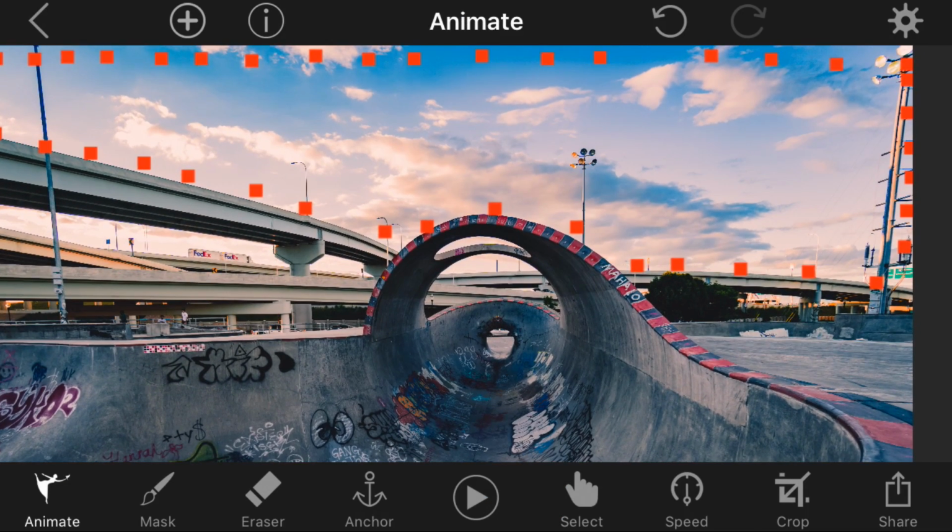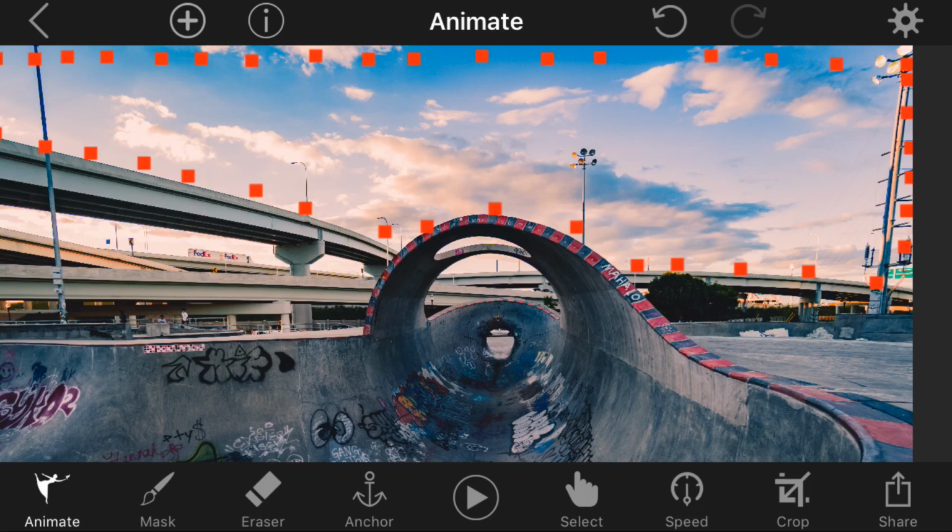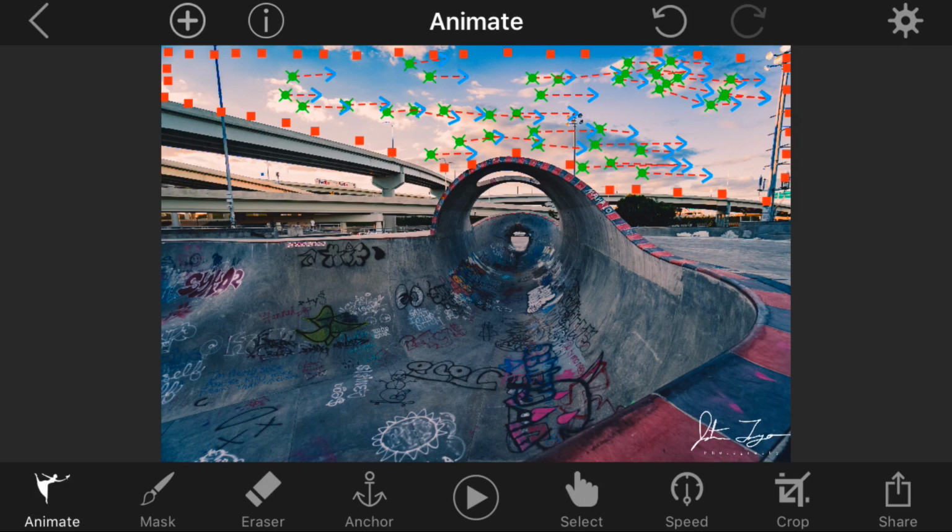You're going to want to zoom in, and so what I only do is I'll only put my animate points on like clouds if I'm doing it through a sky or whatever I want to actually be moving. That's what I'm going to put my points on, and I'm not going to put them on like the blue part of the sky or anything else, because I only want the clouds moving through the frame. So then you just pick a direction that you want it to move, and you just click and drag, and then you do that for all of the cloud parts that you want moving. Now, once you have all of that done, your picture is going to look like this, and then you're able to hit the play button and see the animation.